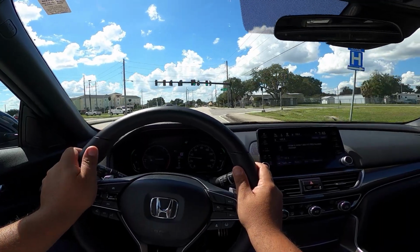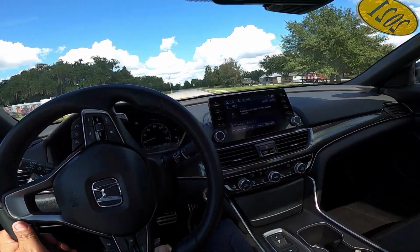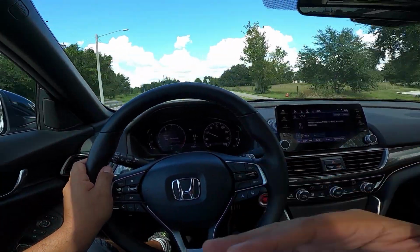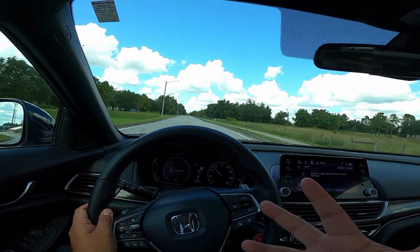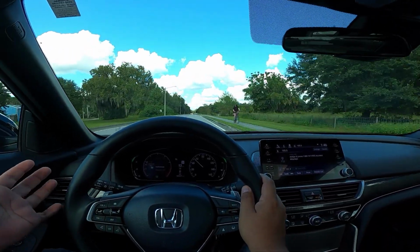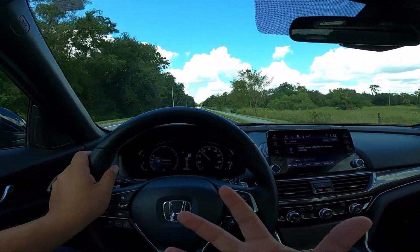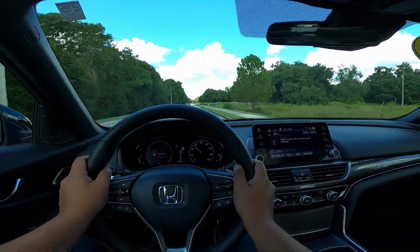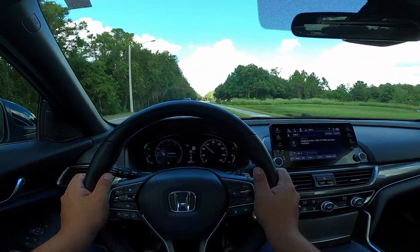All right, guys, let's take a quick sharp turn here. Yeah, feels nice, very nice. Now, obviously, we're in Eco, so we didn't get a lower gear to go up, but it feels very good. I mean, this thing feels light. This car is only about, I think, 3,350 pounds, give or take. It's a very light car compared to today's standards. Say a new 3 Series is going to be around 3,800 pounds, so this is about 400 to 500 pounds lighter, depending on the trim and model. But for being a 2-liter Accord, it feels super nice.